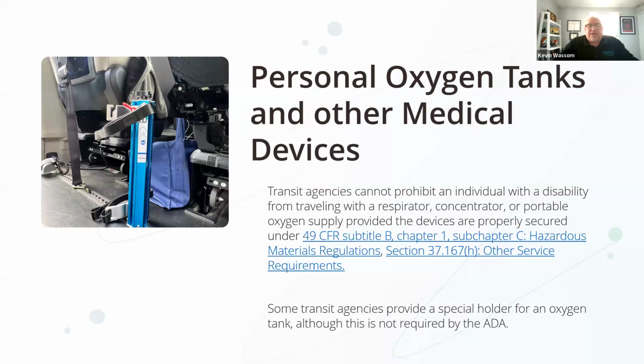Some transit agencies do provide a special holder for a tank, although that is not required by ADA. The ADA just requires that it's secured. It doesn't specify how. Most of my agencies have told me that tanks really aren't all that common anymore. They said it's been a long time since they've seen a tank. Most people use the smaller portable device, or the concentrators have become much more prevalent.